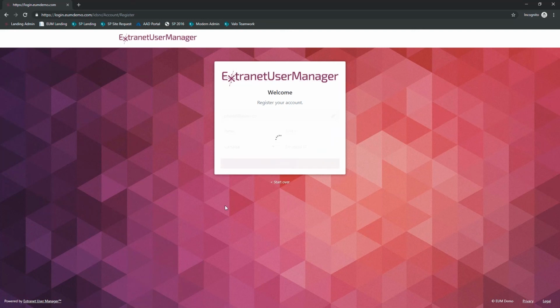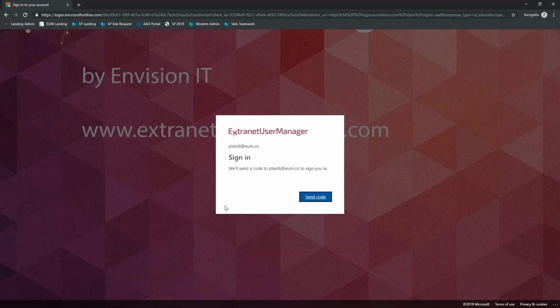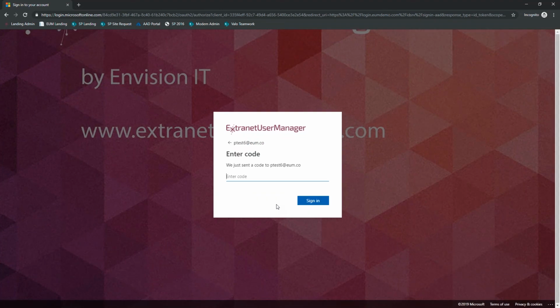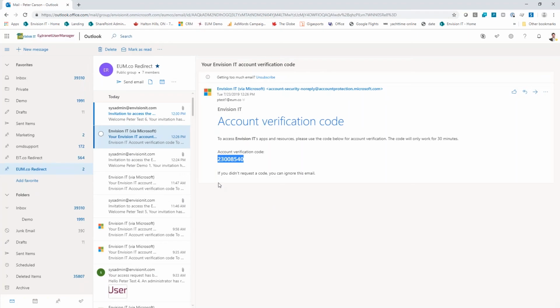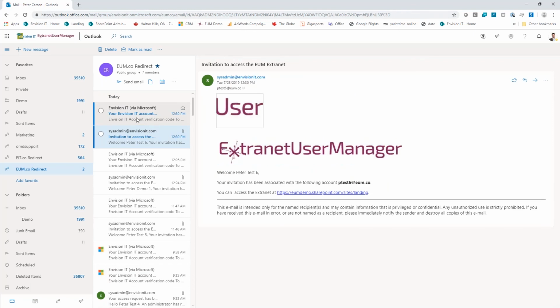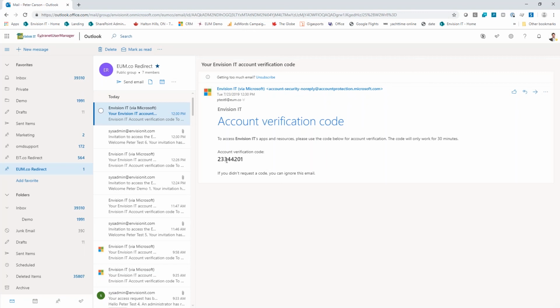So again, this is talking down to Azure AD business to business. It's now taking me through the login process. There we go, that's good. It actually said, hey, let's send a code across. So let's do that. If I come back to my inbox here, there's my Peter Test 6 that just got invited in, and there's my verification code.